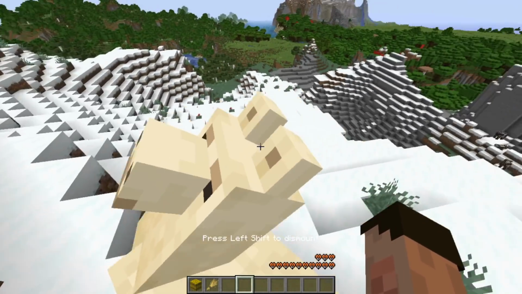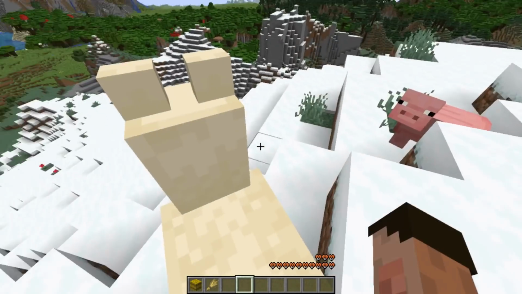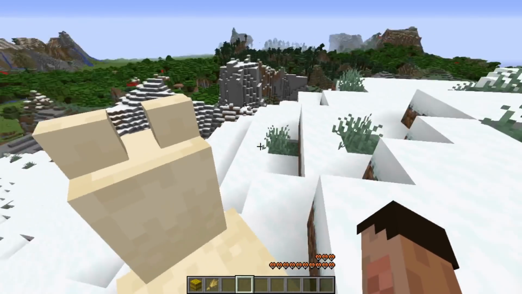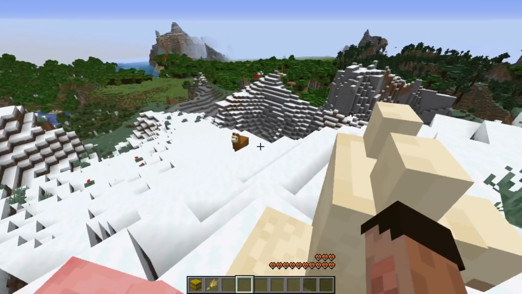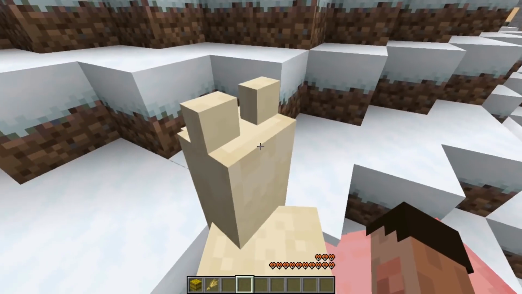Shall we have another go? And there's the hearts. It now loves me. This is my llama. Now, the downside of riding a llama is you can't tell it where to go. It's just way too stubborn. It has to wander around on its own. So the only way really that you can use it effectively and take it places is on a lead.